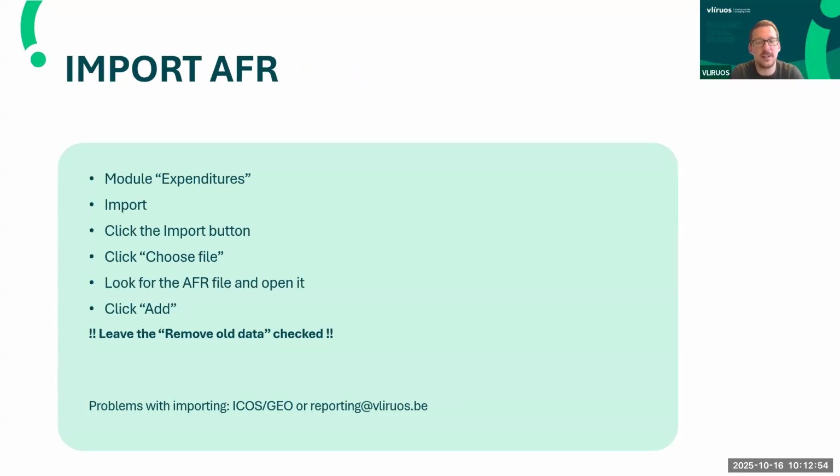Now the AFR, as opposed to the regular reporting, doesn't have to be uploaded, but imported, right? It's fairly the same procedure as we already asked you to do in the proposal. If you still remember, you had to import your budget, your team members and activities, if I'm correct. Same thing here. There is an import button that you can click, choose the file, and click add. So I'll show you how.